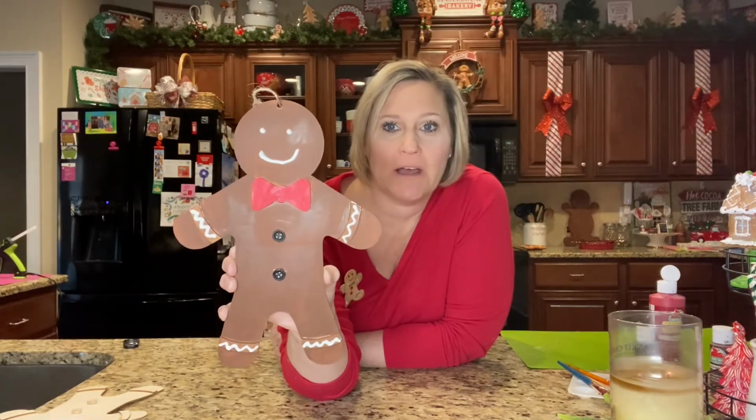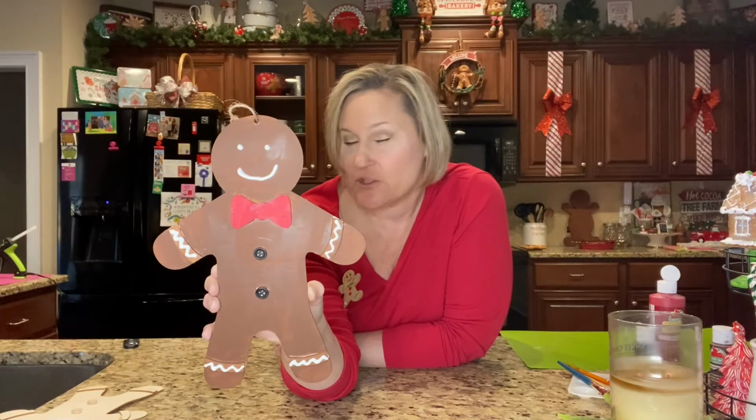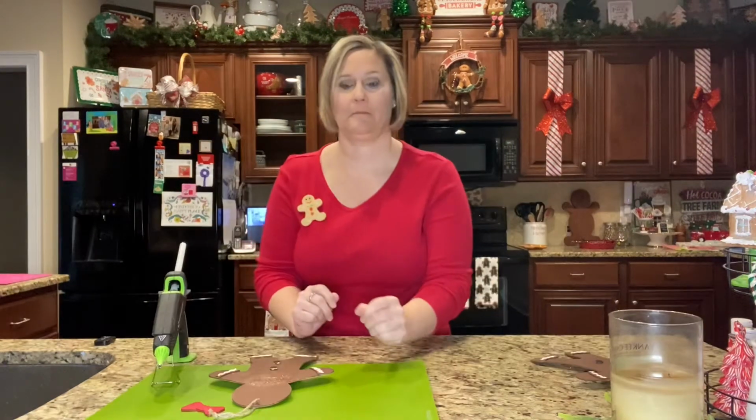So, like I said, I will try to fix the girl over here. I'm waiting for the spackle to dry. And once it gets dry good, I also need to get a piece of sandpaper, and I'm going to have to sand that down so that it's nice and flat so that I can put the paint on there as well. So, like I said, I will wait for that to dry. I'll get it all painted and I'll come back to you with how that looks after I get that done.